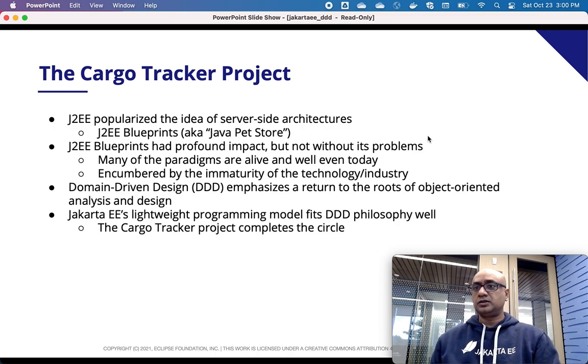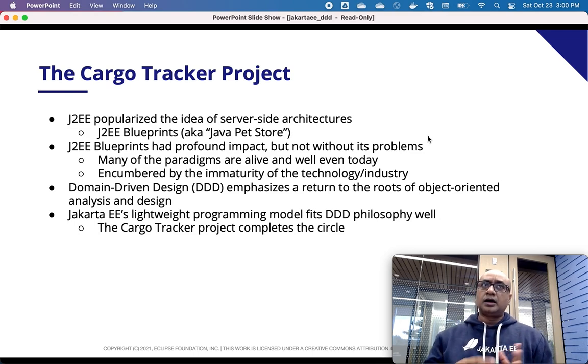Even today, if you think about things like DTOs or DAOs or session facade or remote proxy, or any of those design patterns that you likely are using in your projects today, those most likely originated in the Pet Store. But the issue with the Pet Store was essentially the same issue as existed in J2EE, namely what is known today as anemic domain models.